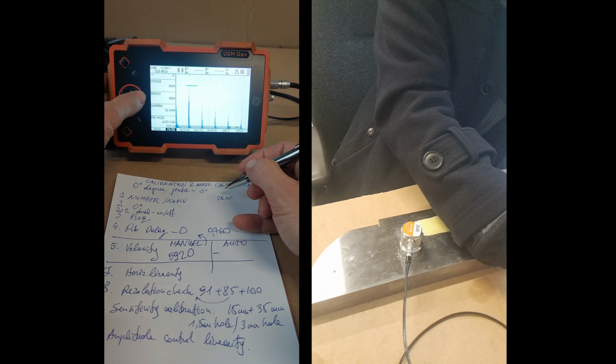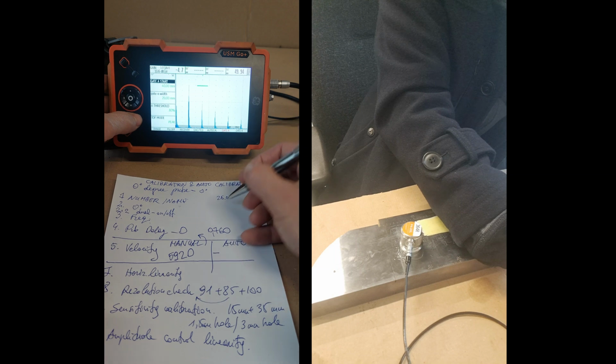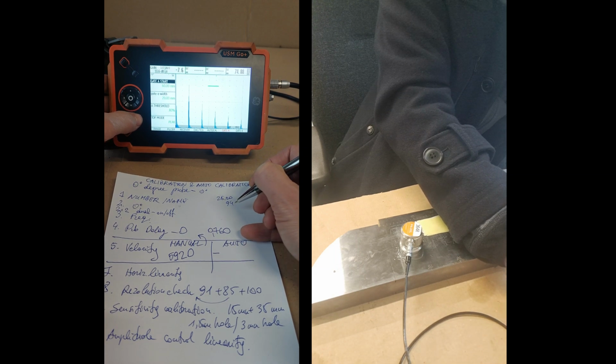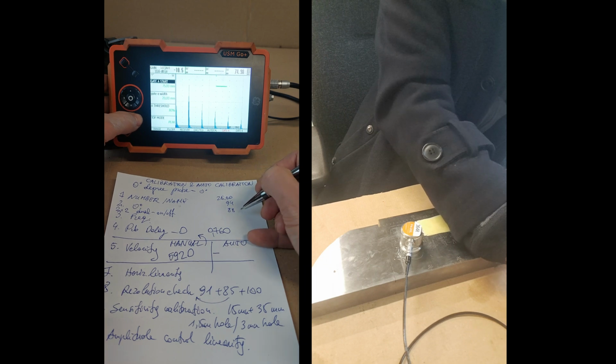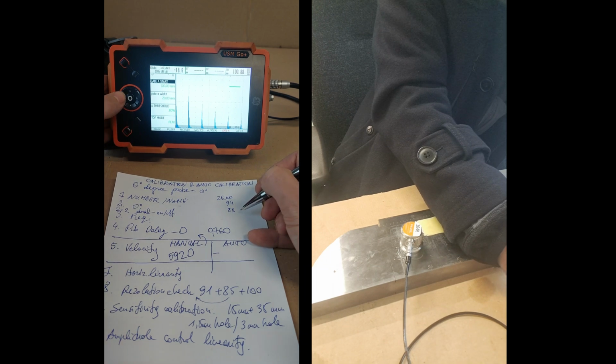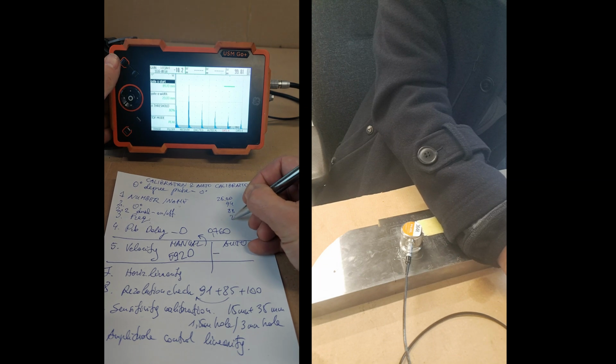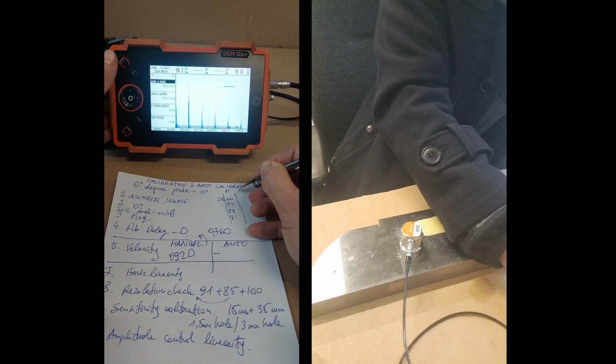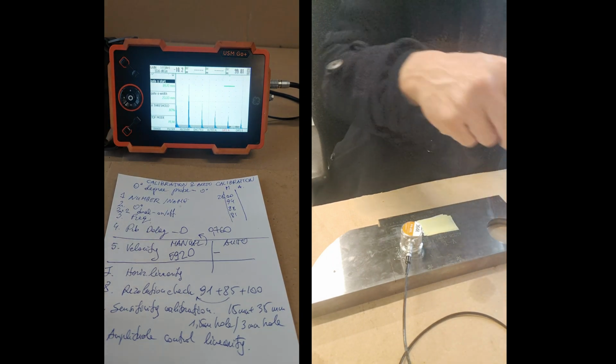Now I'll go to the gate and move it right. Okay, that's 94, that's 88, and that's back a bit. Okay, that's here, not that one. It's 0.81.